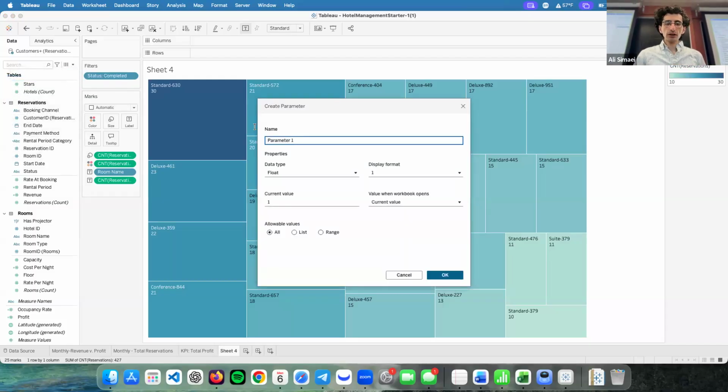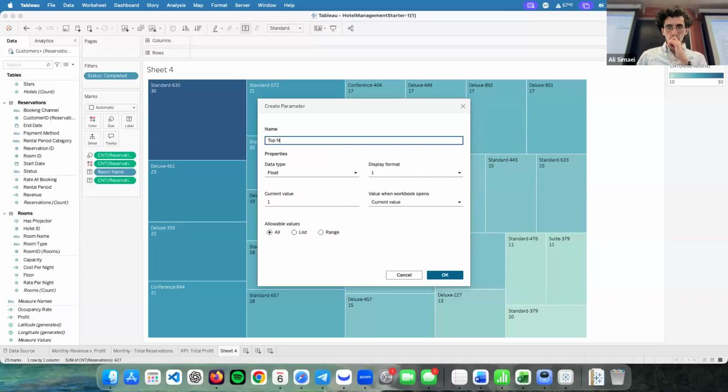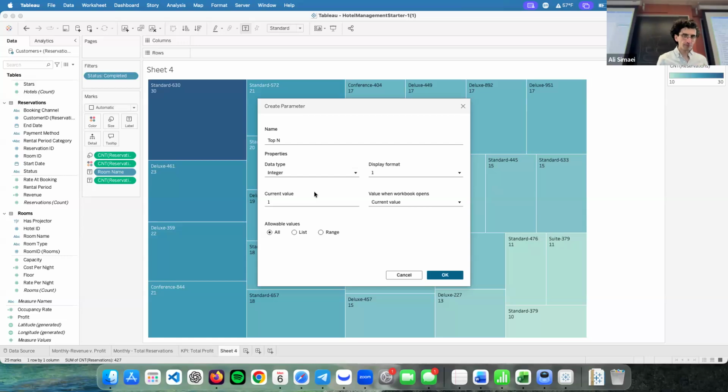So create parameter, we're going to name this top N. Data type. This is going to be an integer value, so we should change the data type to integer. Current value.